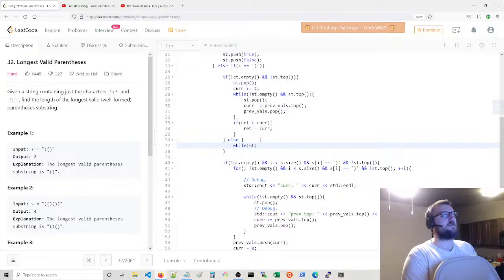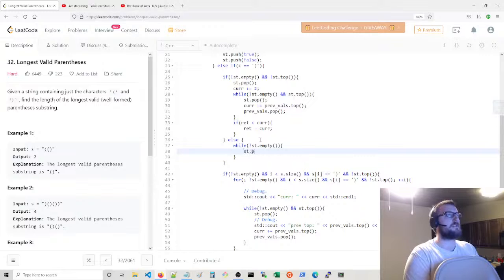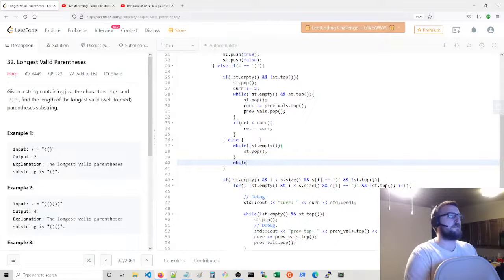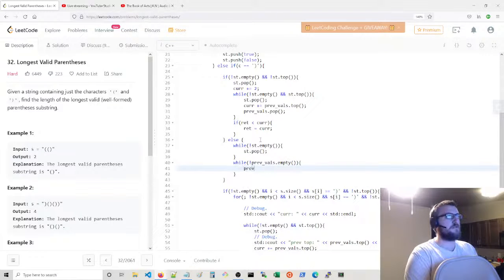So while st is not empty, we're going to st.pop, or yeah, we'll just dump both. Something like this. I think that's all you need.